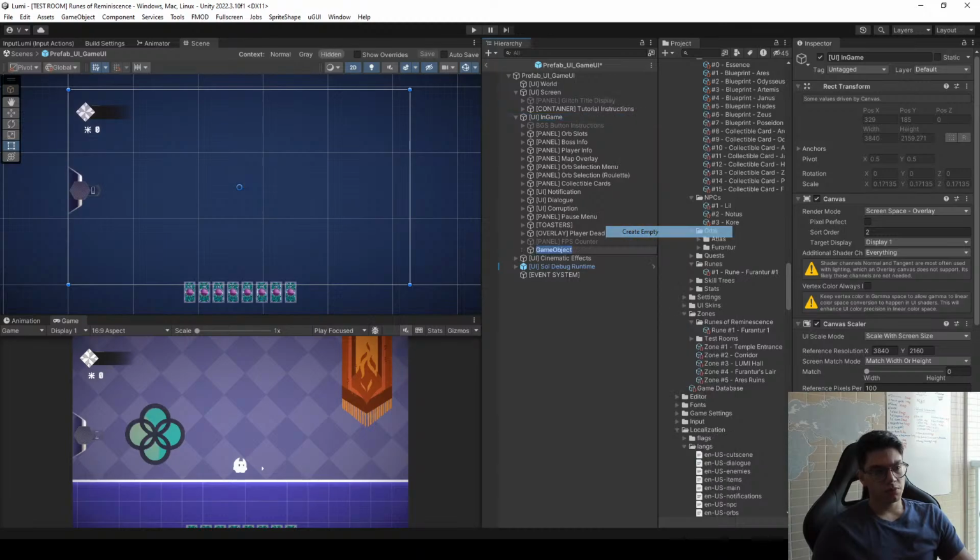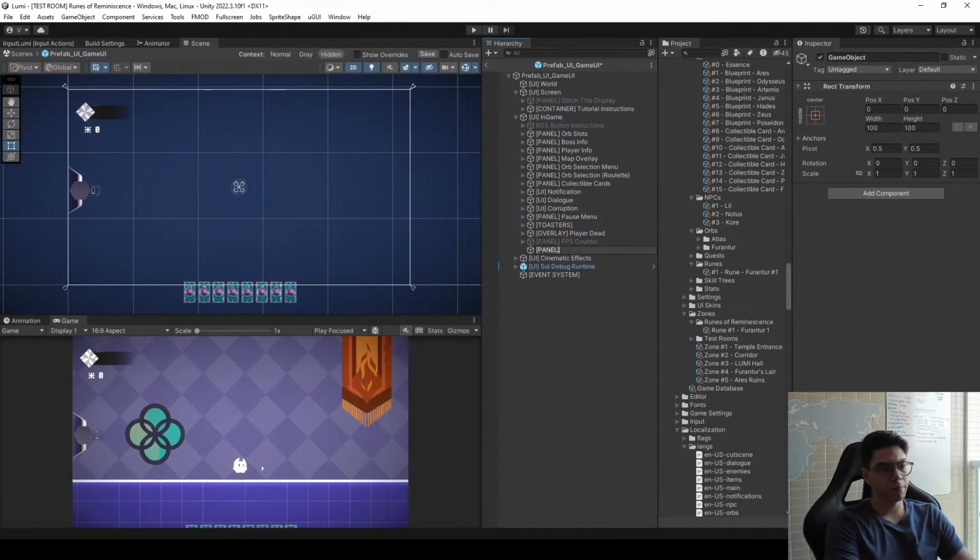So let's just create an empty thing here. I'm gonna call it panel runes, and for now we only have one set of runes, so that's gonna be fine. But later, I guess I can create multiple containers. For now, let's just do a container here.